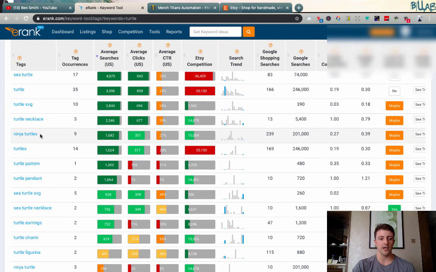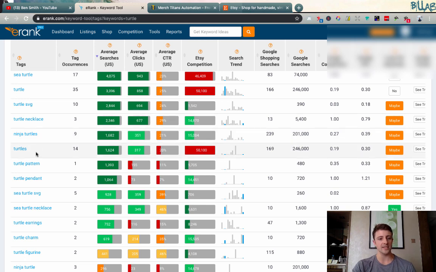Ninja Turtles, you're probably going to want to stay away from. The reason I'm saying to stay away from certain tags is because if you have a buyer that is searching for Ninja Turtles, but then you have a product that's just a generic turtle t-shirt, the buyer is probably not going to buy your shirt, which is then going to show Etsy that your product is not converting. Etsy wants to display products that are actually high quality and attracting buyers to their platform, because remember, they make money when our products sell. So you want to try to stay as relevant as possible.